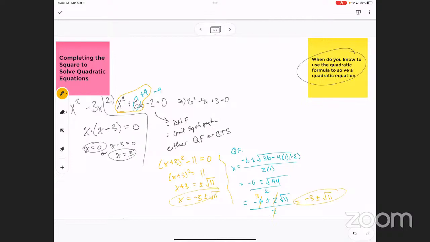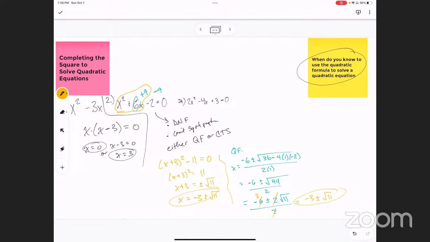So which way was easier? Some people like completing the square. Some people like the quadratic formula. Up to you, really. Let's do the last one. Which way is going to be easier for this one? Is this the same thing that we just saw? Did we just see this already? I think so. Or something similar. Yeah, it's something similar. So I'll show you how to complete the square on this one.